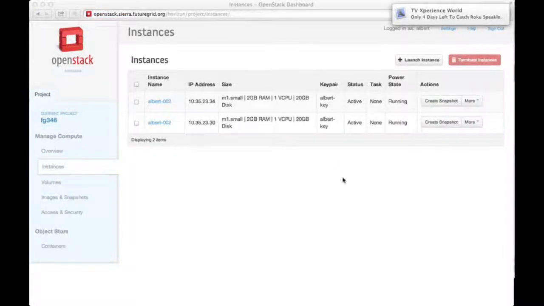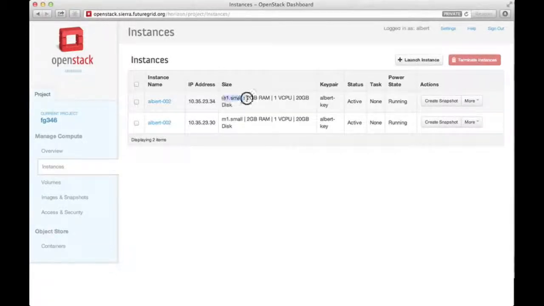Let us revisit the instance table, so we can see the size of that particular instance as indicated here. We can see the key pair, we can see the status as well as the power status. And we can take, for example, a snapshot in case we want to reuse this image later.